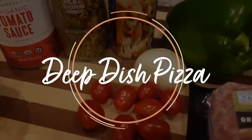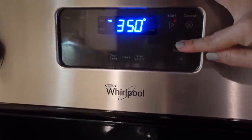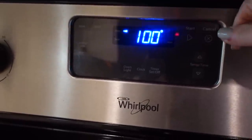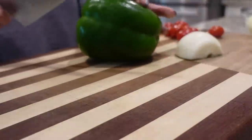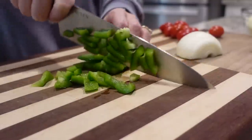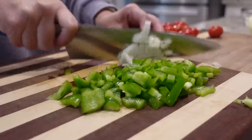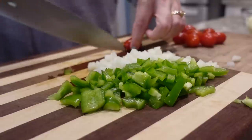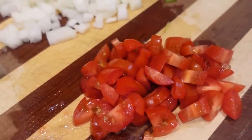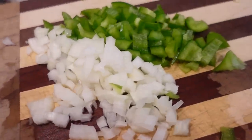For our second dinner this week we are making a pizza, but it's going to be kind of a deep dish pizza with very simple ingredients - you can always change this up however you'd like. First, we're going to preheat the oven to 425 and chop up our veggies. I'm adding about half of a green pepper and half an onion. I've also got some cherry tomatoes - I wanted a little chunk of tomato in my sauce, so I'll dice these up and keep them separate from the pepper and onion.